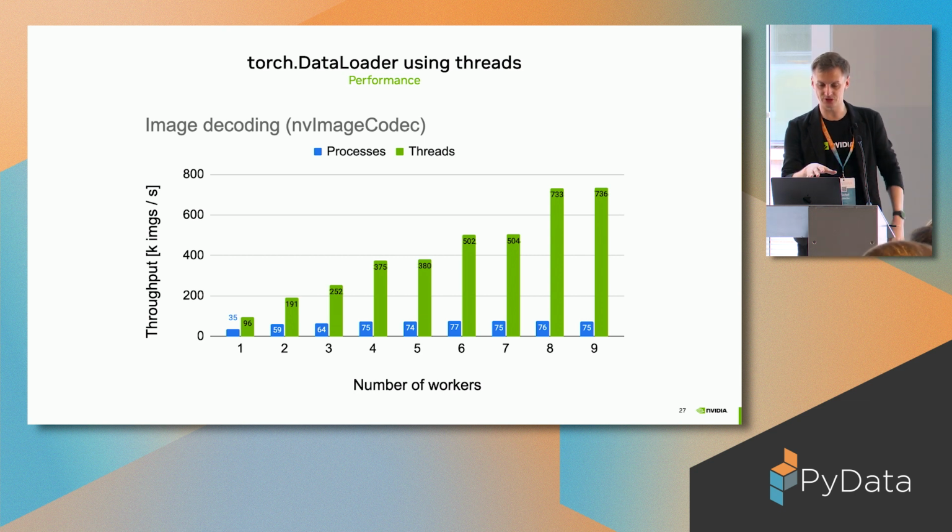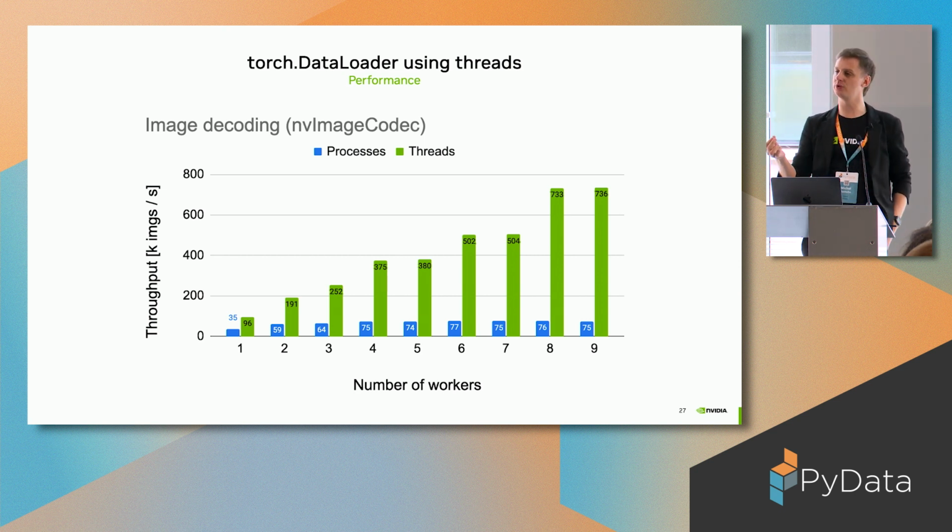So this benchmark is something that I showed a minute before. This is only the image decoding operation, which was parallelized in two manners. First is processes, and the other is threads. As we see in the numbers, processes saturate after basically the second worker. However, when I use threads, the speedup just grows with the number of workers. So again, the reason for this is that CUDA context switching is a very expensive operation.